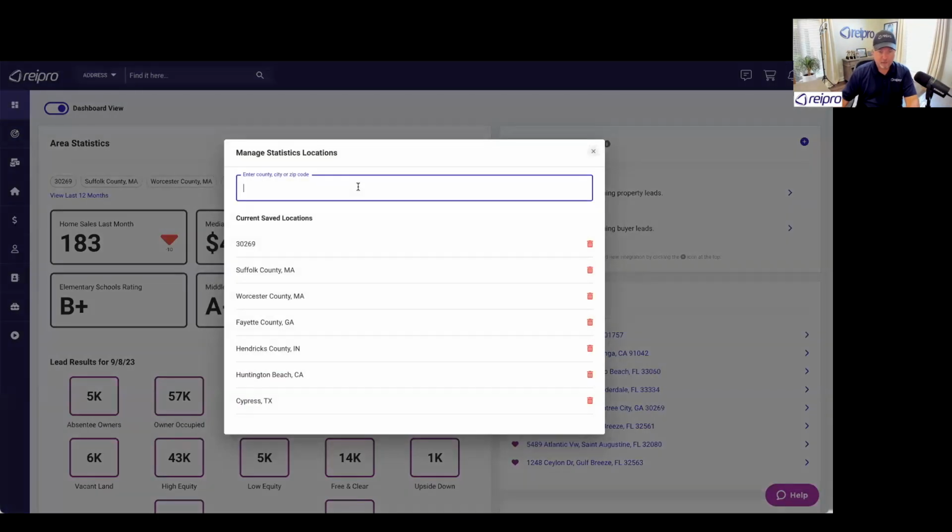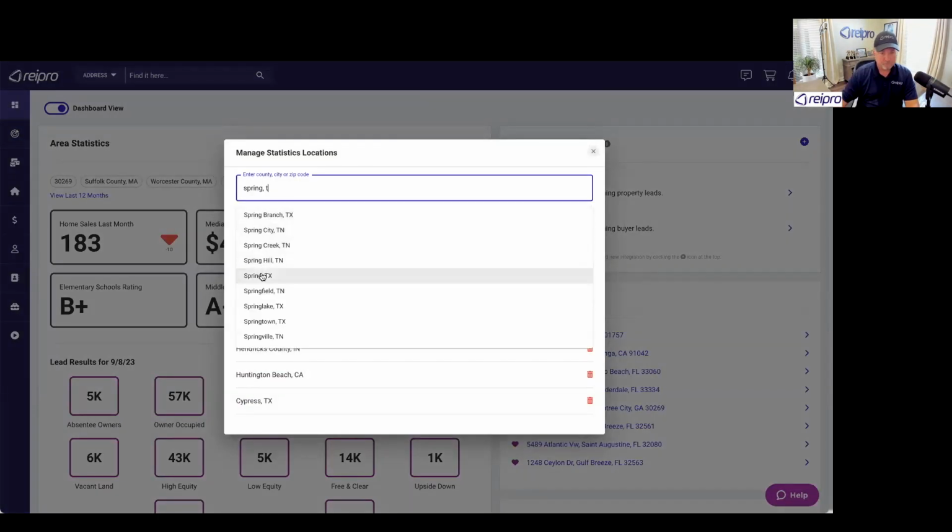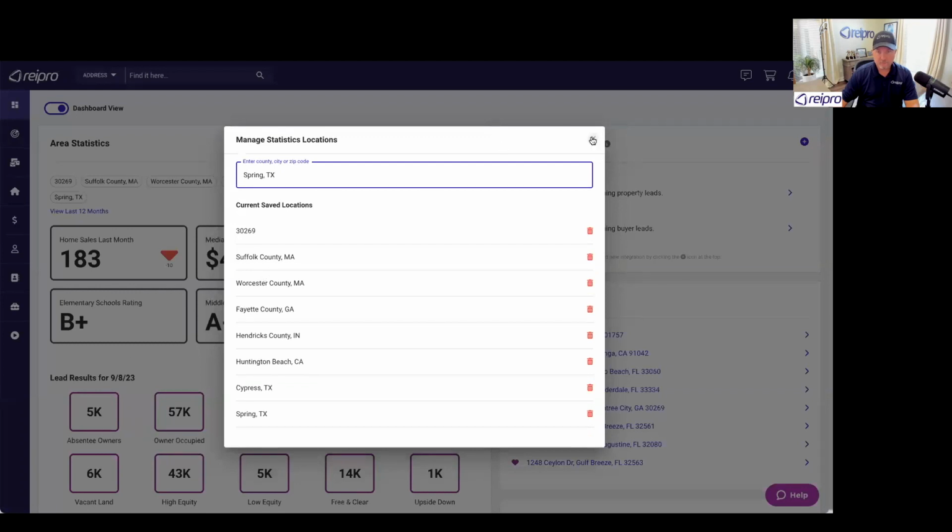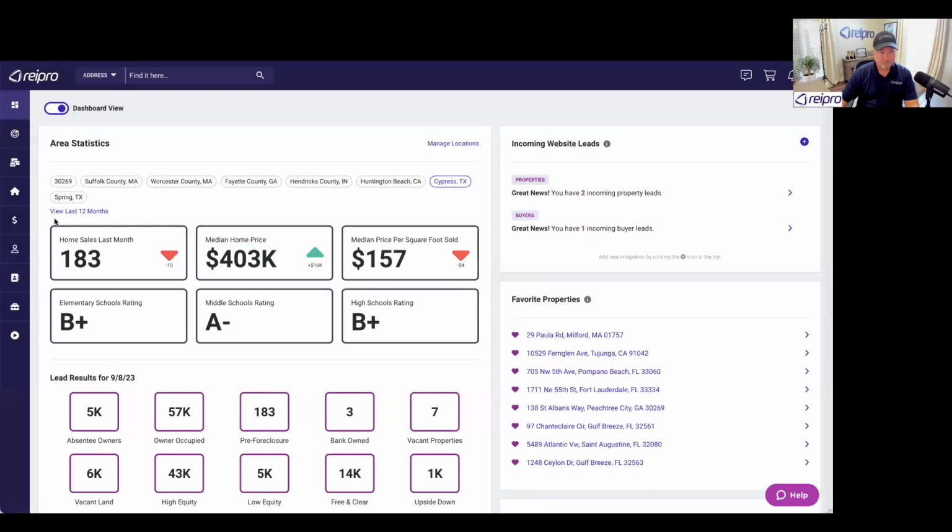Now, if I go in and we'll take Spring, Texas. So that middle price, 408. It's kind of similar because you have nice homes in Spring, but then you have less expensive, and you've got to figure out where those neighborhoods are, right? We'll take Spring as the example, and then you can apply this logic to anywhere.